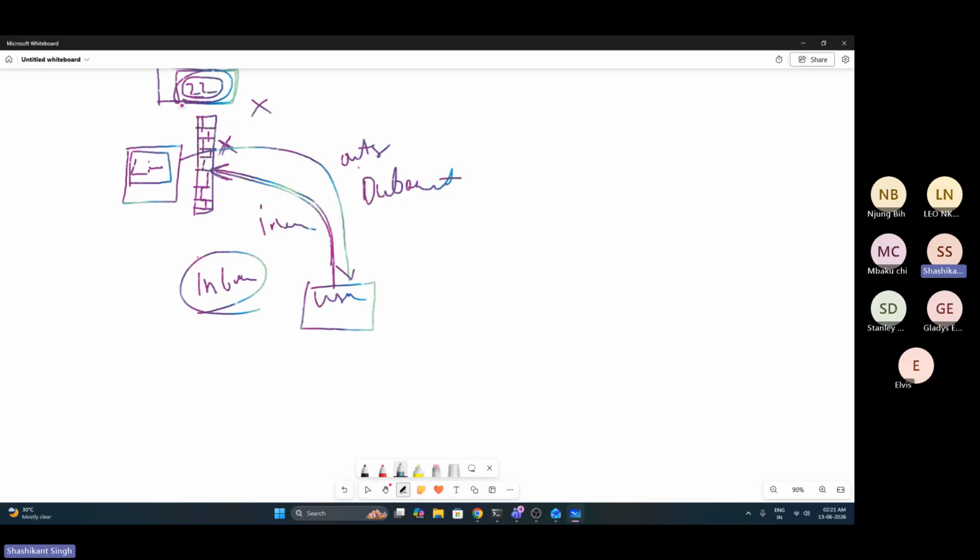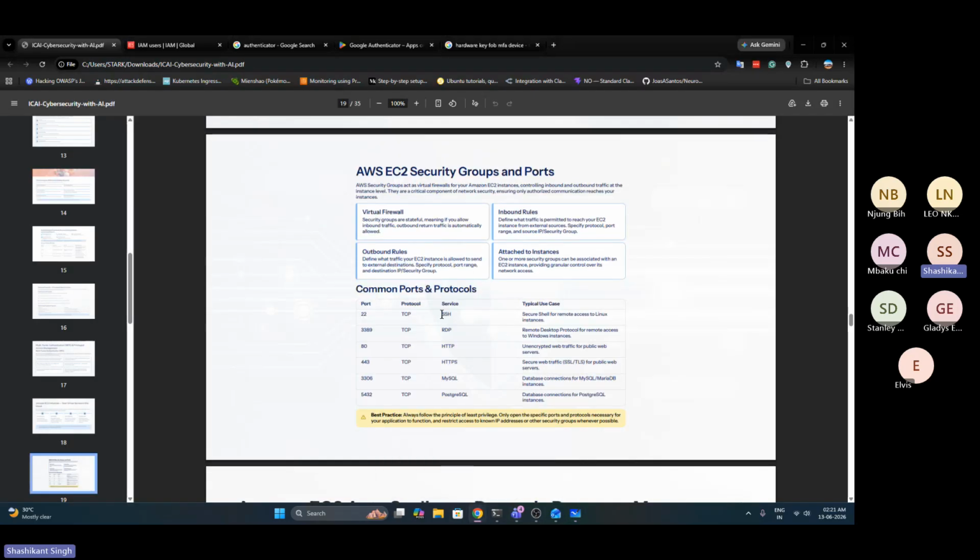Because as I said, by default everything is blocked, right? So if I create the rule and say allow port 22, it will allow the connections coming in from port 22. Otherwise, it will block. You will not be able to connect, right? And like this, I can create multiple rules. In AWS also, we create rules, and without those port rules, no one can connect. Those rules are created via security groups. Security groups are AWS's own firewall.